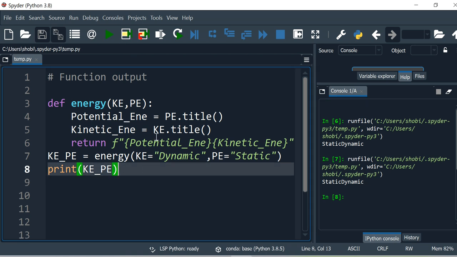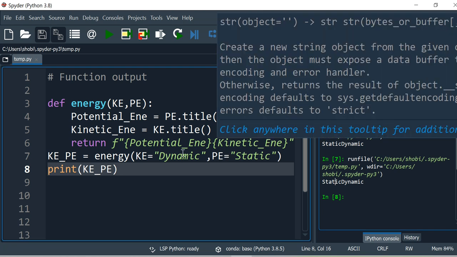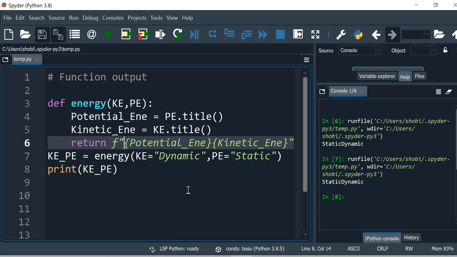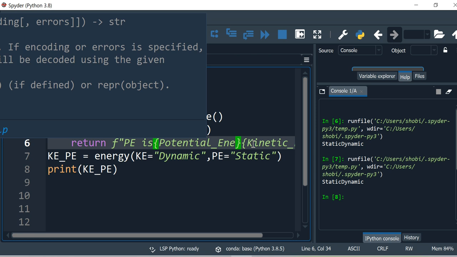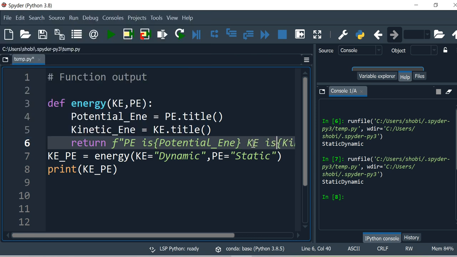So even here we can make sure that we are typing in the same way. Here we can see potential energy is static, and then we are informing the kinetic energy. For example, here I mention that my potential energy is, and here I say my kinetic energy is.